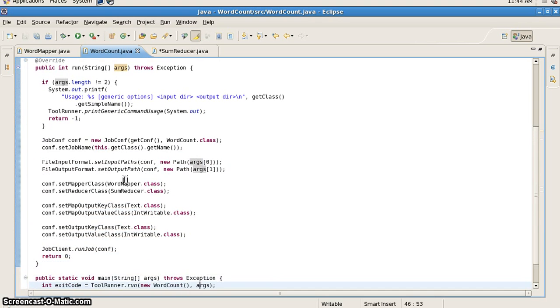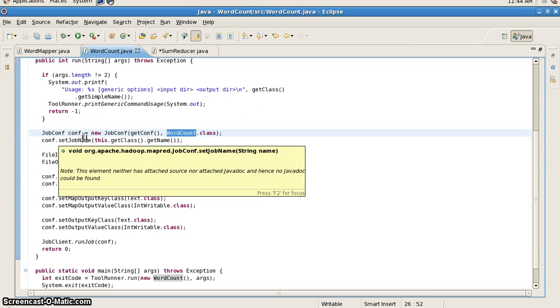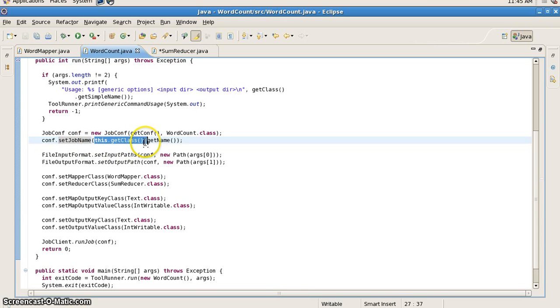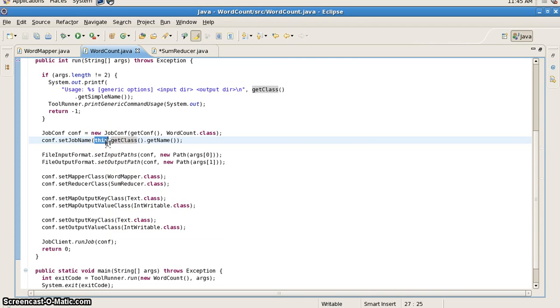And then we are creating one object called conf, which takes WordCount, the class name of your driver class. And once you pass your driver class as an input to this configuration conf object, we are setting the job name, because we know that a job tracker sets the job name for each particular task invoked by the client, right? So in this case, we are giving the job name as the class name dot object name, the current object name. In order to get that, we are using the this keyword here, right?